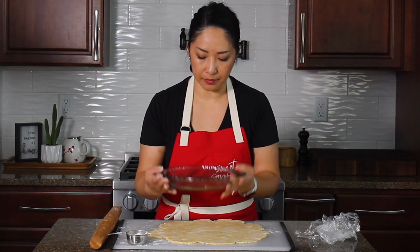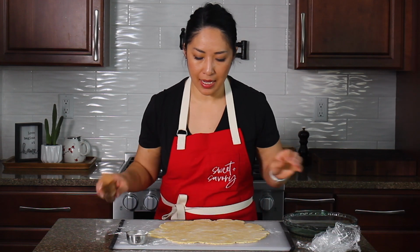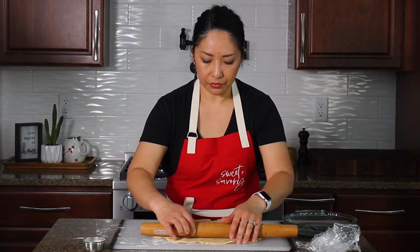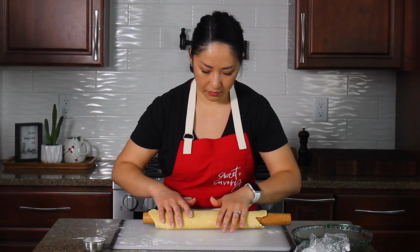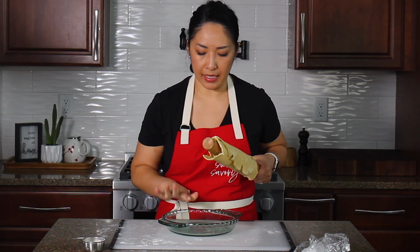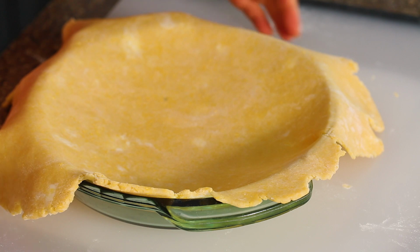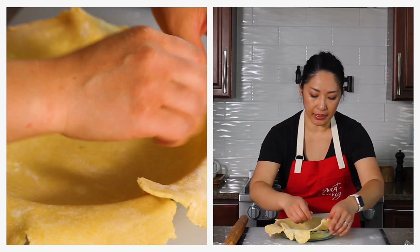So I'm going to transfer it onto my pie dish. And to do that, here's a little trick. You roll your dough on your rolling pin. So, okay. Put your pie dish here, and then you gently transfer it just like that. Don't worry if it's not centered right.